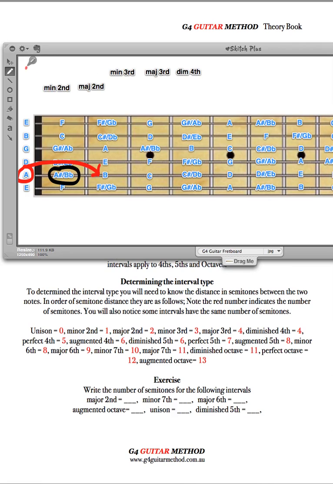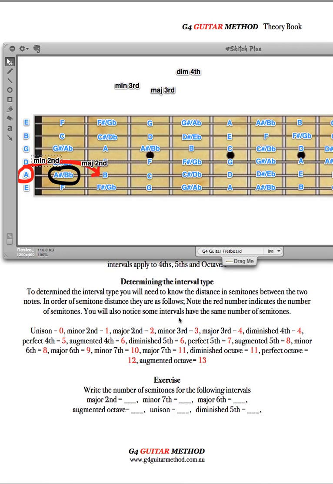So let's have another example just to try and bring this together. We're going to look here at thirds. We've got two kinds of thirds, a major third and a minor third. I'm just going to bring that down there so you can see that's a minor second, and the other one is the major second going to the B. Now, we want to work out a minor third and a major third. So if we come down here and you have a look at the minor third, it says it's three semitones.